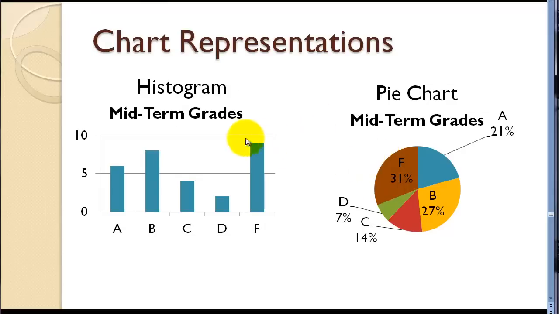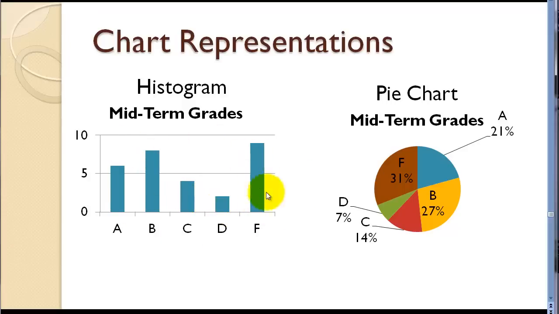Now, if we group the grades that represent an A, B, C, D, and F, and count how many of the grades were in each category and plot them in a bar chart, that's called a histogram. So in this case there were 6 A's, looks like here, 8 B's, 4 C's, etc.